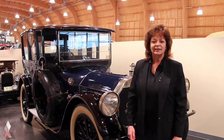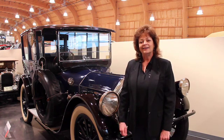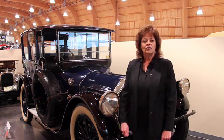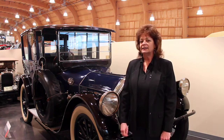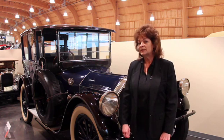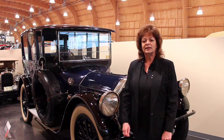The thing about the cars of Downton Abbey is they're almost like another character in the show. The cars show just like the English class system, which I discuss a little bit. The cars also have a class structure themselves, starting with the aristocracy, or the very fine coach-built, chauffeur-driven cars, such as this beautiful Pierce Arrow, all the way down to the working class cars. We have middle class touring cars, and then we can go down into the buses, the transport buses, down into the working class vehicles such as the Ford Model T.